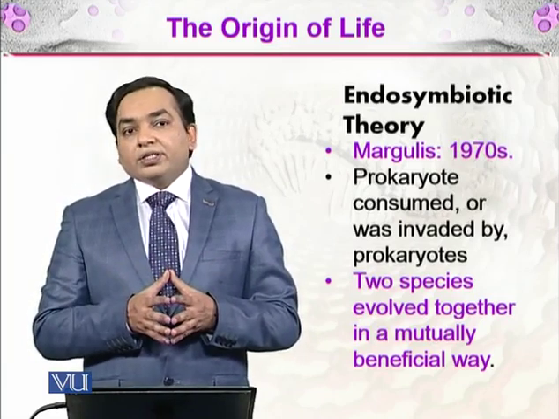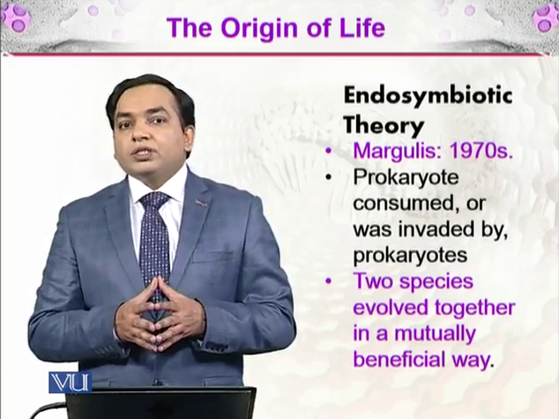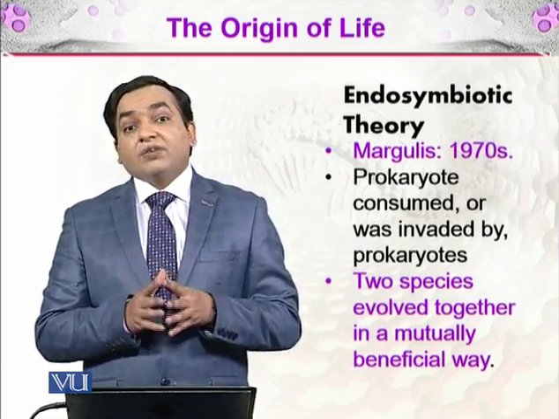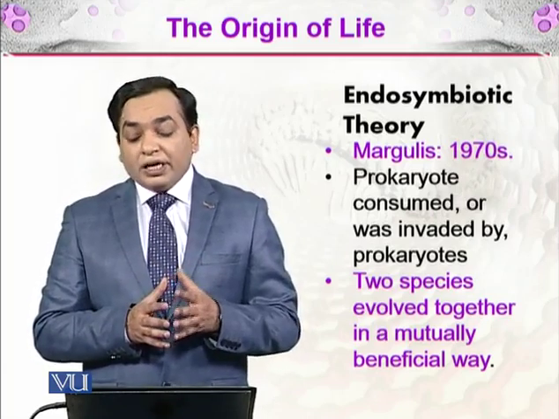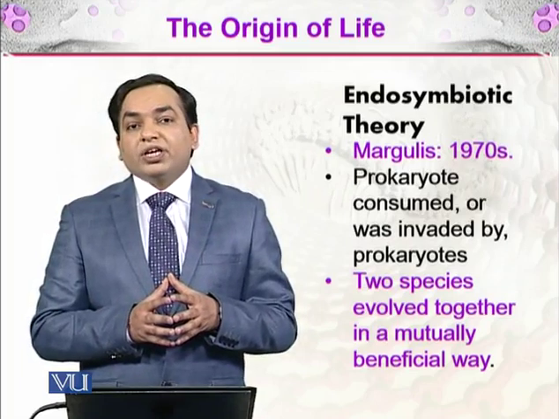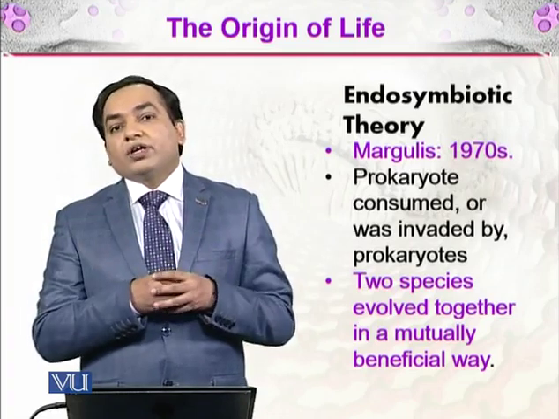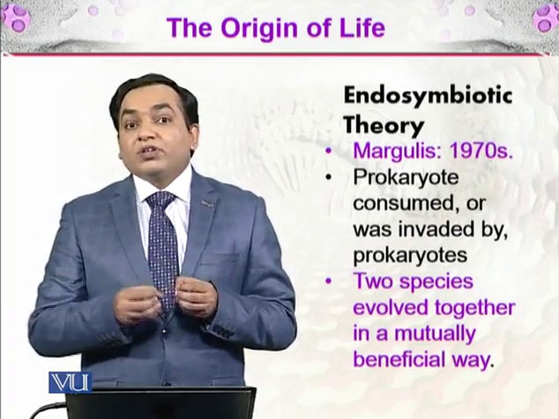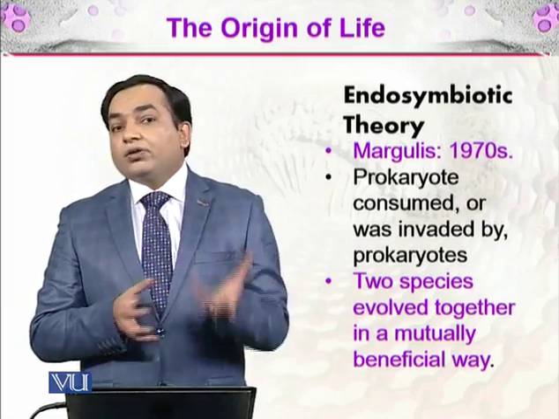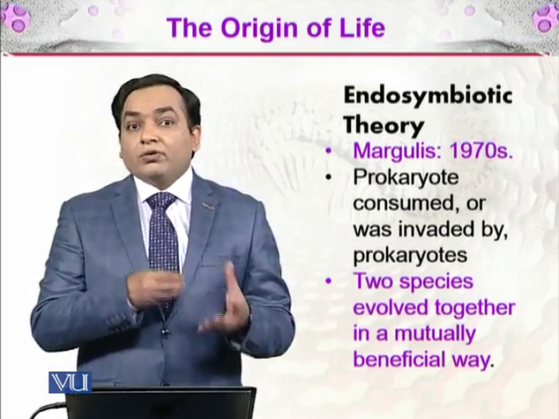For that, there is a theory called the Endosymbiotic Theory. This theory was introduced by Margulis in the 1970s. She was a scientist, and she said that at some point in our evolutionary history, one type of prokaryote engulfed, or was invaded by, another type of prokaryote which was very efficient in respiratory reactions or any other function that we are using today.